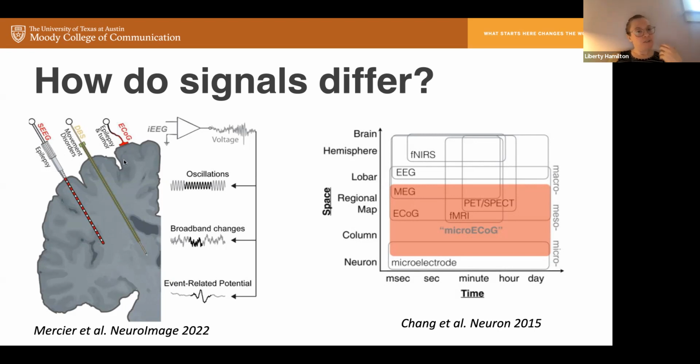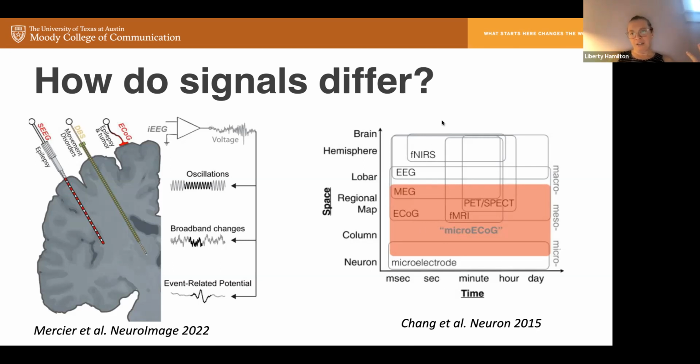However, when you're recording from these, what you're able to get is essentially a similar signal to what you would get with EEG. You're recording voltages that are representing the summed postsynaptic potentials of the neurons in the brain, but at much higher SNR than EEG. This is nice for a lot of reasons because you can get a lot more out of fewer repetitions of your stimulus, so you can do things in a shorter period of time. And also you can really localize where your signals are coming from nicely.